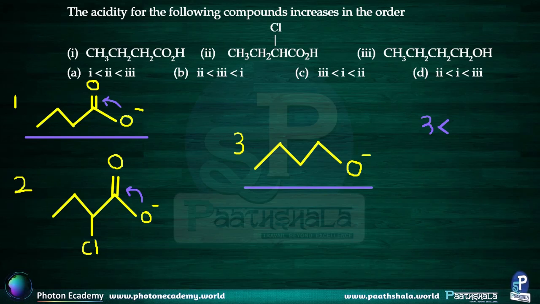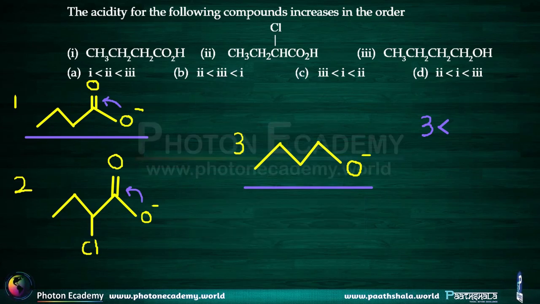Now what we understand is that the difference between the conjugate bases formed for compound 1 and compound 2 is that compound 2 has a chlorine atom bonded to a carbon atom in the parent chain, and chlorine, or any halogen atom, is a minus I group. It is going to attract electrons towards itself. It is going to attract a negative charge towards itself. Thus, it will offer added stability to the anion.